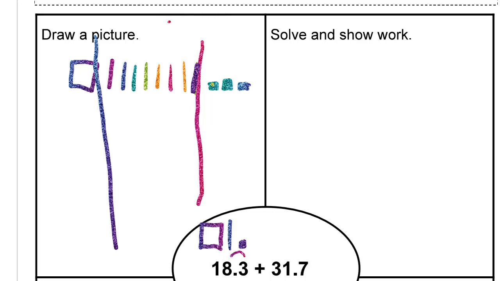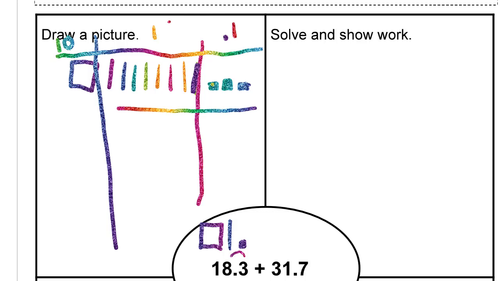I like that. So I definitely like that. Normally when we're doing this, these would be ones, these would be tens, and these would be hundreds. But you can reassign the value for each one as long as you know what that value is. So here I know that these are tenths, and these are ones, and these represent tens. So I can just have a little key up there so I can remember what my scale is.